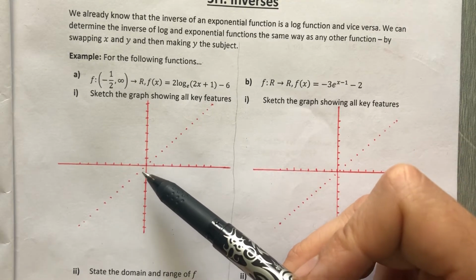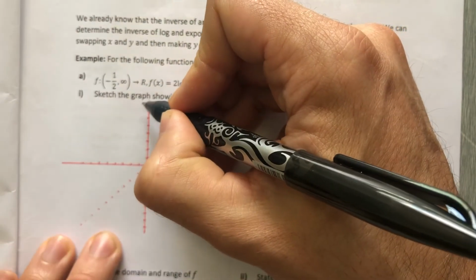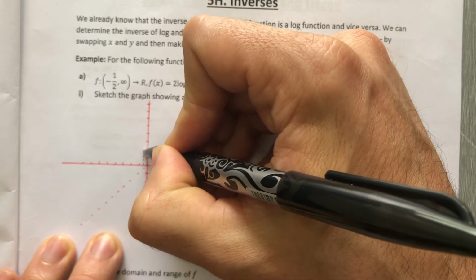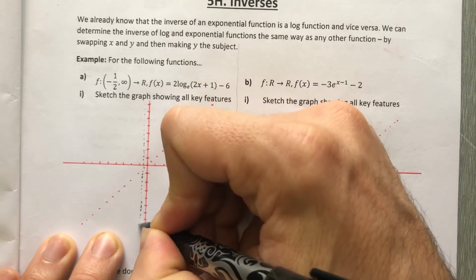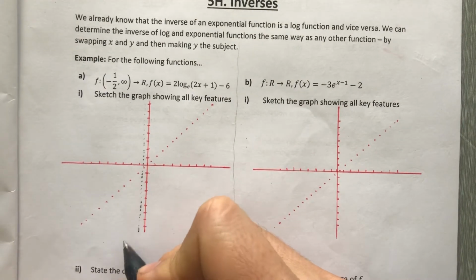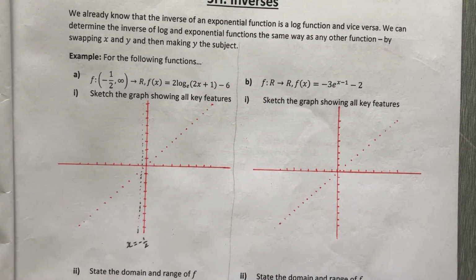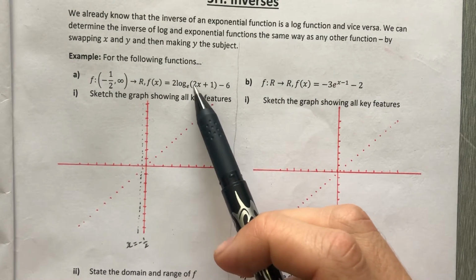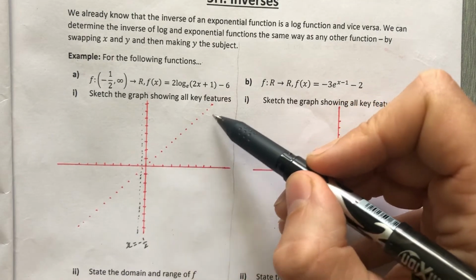I'm going to try to do this to scale as best as possible, because we are going to end up sketching the inverse on it and it can get a little bit confusing. Let's just make half here. Okay, make sure you label your asymptotes. There you go. Okay, so the next thing we need to have a look at is whether there's been any reflection. So I can't see a negative out the front. I can't see a negative in front of our x either. So what that means is our graph should go something like that.